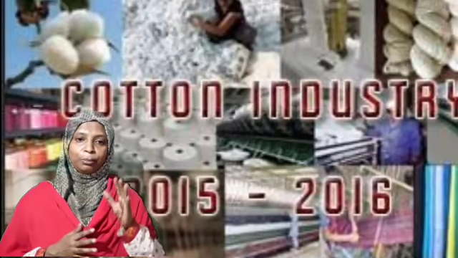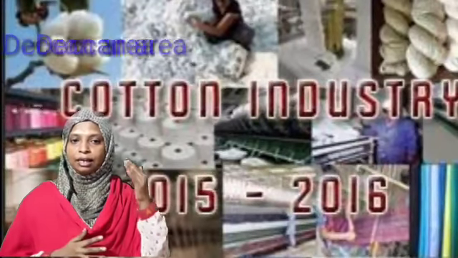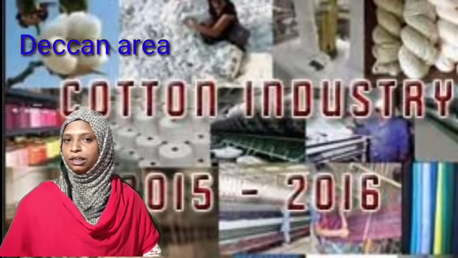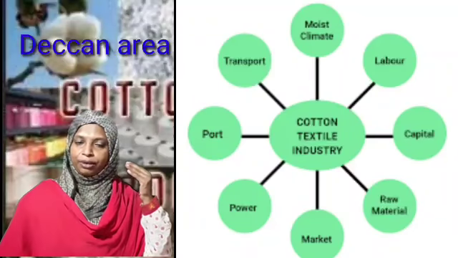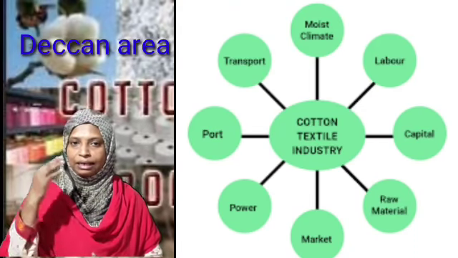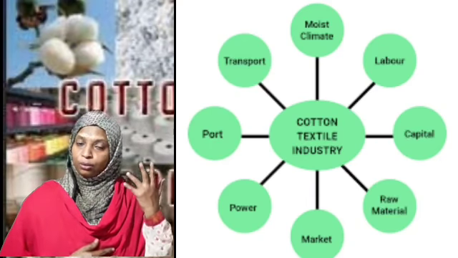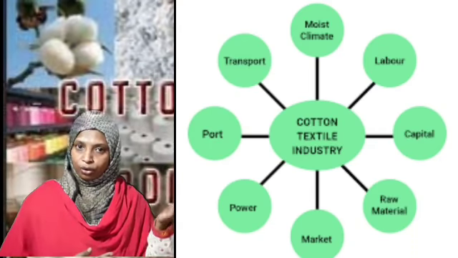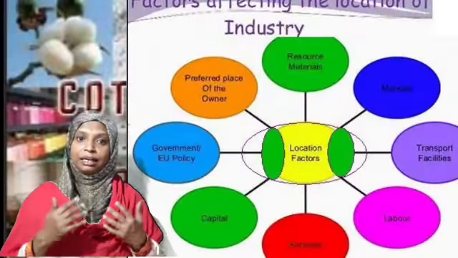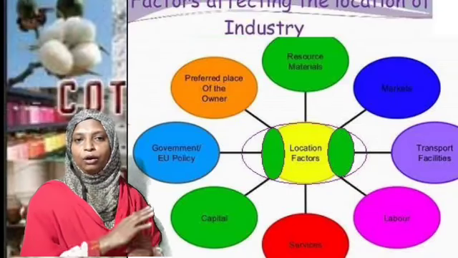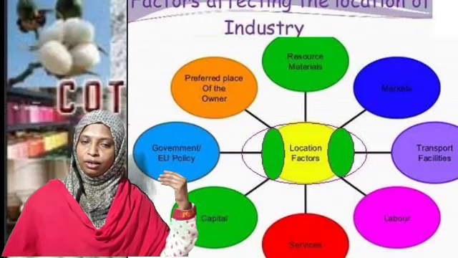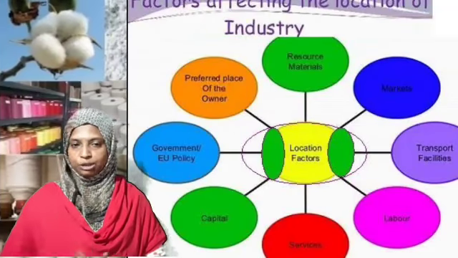The important area where cotton textiles were introduced and located was the Deccan area of India, mainly in Maharashtra and Gujarat. As we know, whenever a factory is going to be located, important factors like availability of raw material, water, laborers, transportation, communication facilities, and electricity are needed. These were ready for the cotton textile industry in Gujarat and Maharashtra. And the nearby sea route or airport also contributed to its maximum growth.